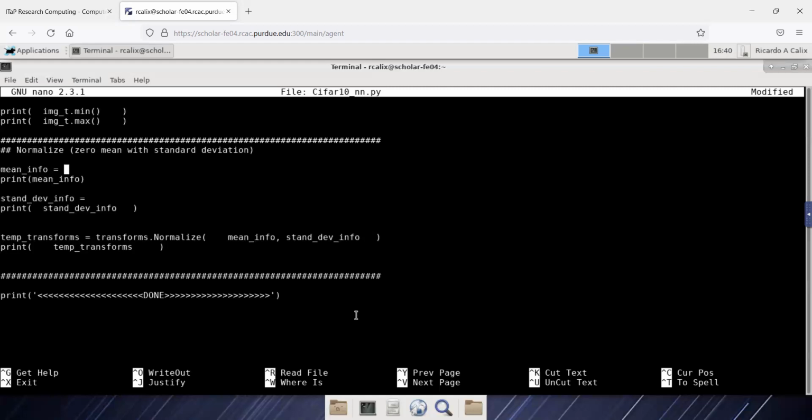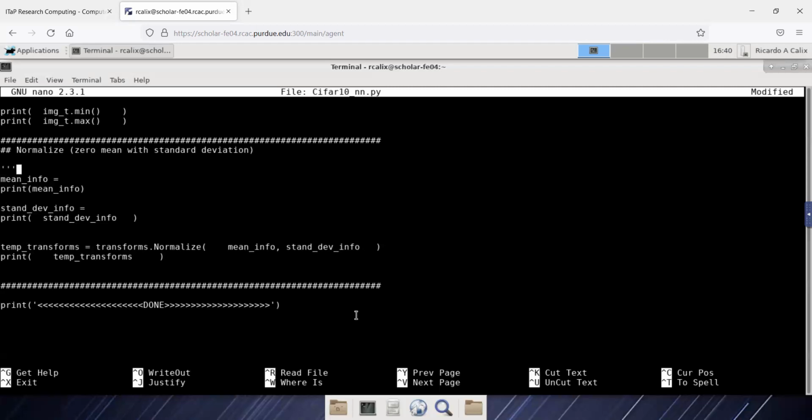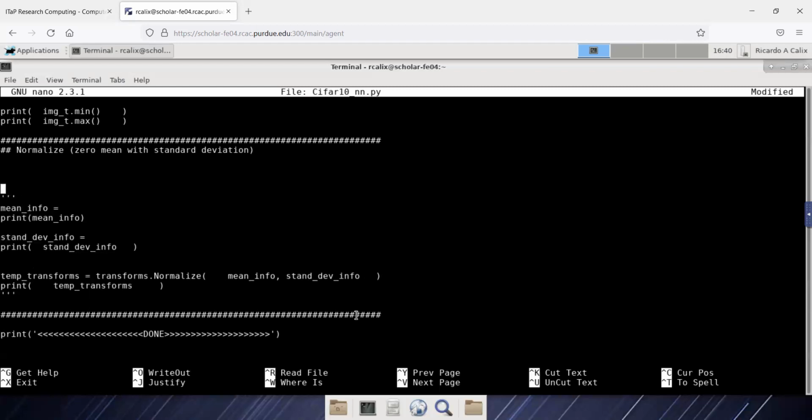The first thing to think about: let me comment all this out. And what else do I need? Obviously, I need to take all the images and put them together in some kind of tensor. I currently have tensor CIFAR10, which is basically a dataset.